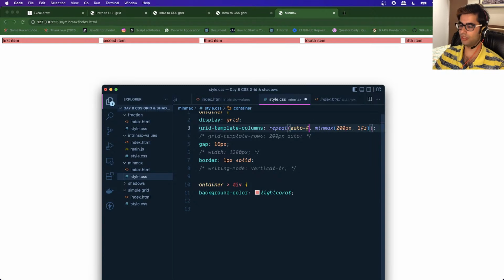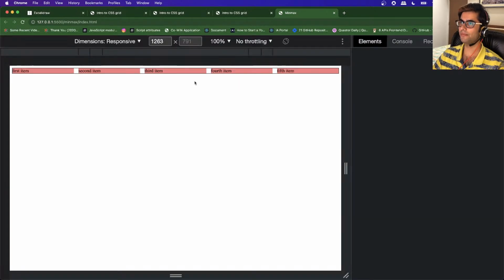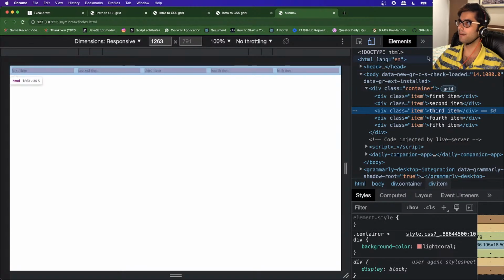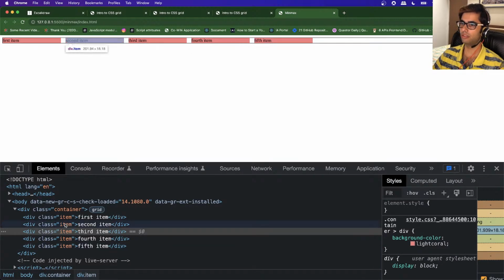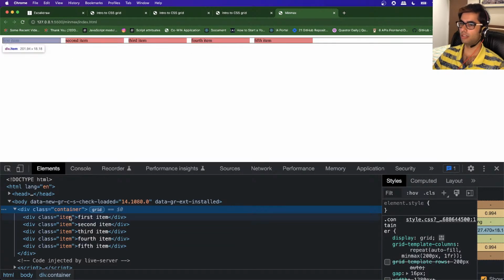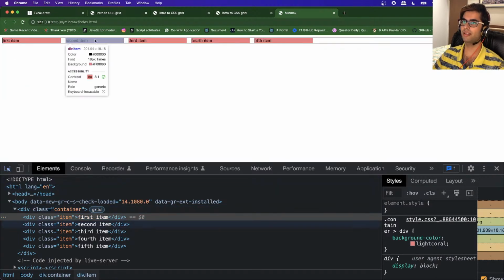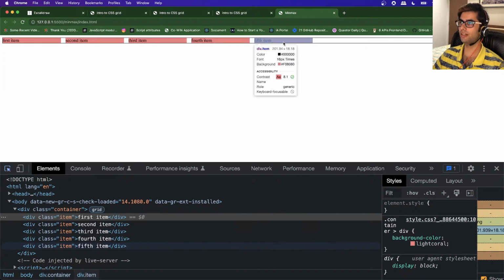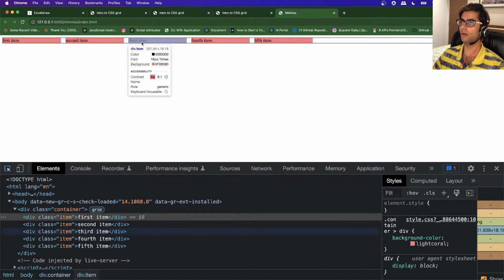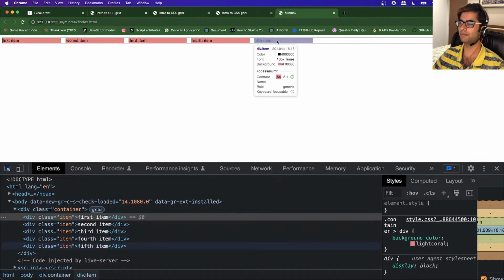And when we use the autofill option, it will try to basically fill up all of the spaces. So let's take a look at the width. It is somewhere around 200 and something. So it will try and fill the columns which we have defined, which the items can take up.